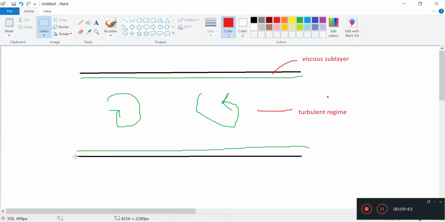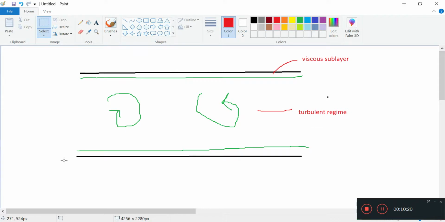And then you have to wonder, close to the wall, is there a layer that is not very turbulent in that sense? Is there a layer where the viscous forces are strong enough to suppress that turbulence? And the answer is, yes. Based on the research done by Prandtl, and lots of other people who have looked into this, there is something called a viscous sublayer in this turbulent flow regime. It's very close to the wall, and you'll find there's a lack of turbulence.